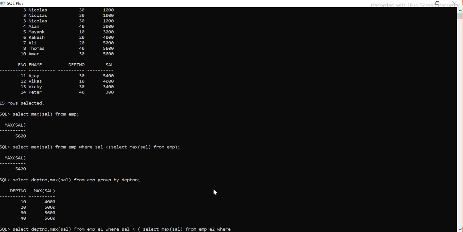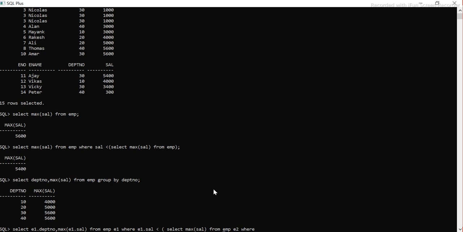They are two instances of the same table, because I am using it two times. Just to distinguish, you can write E1 here because this column is coming from this instance. Otherwise it will by default understand this is from the outer query only, but using the alias gives you better readability.